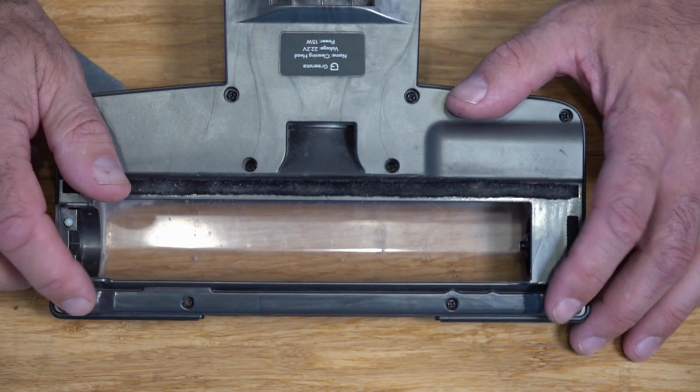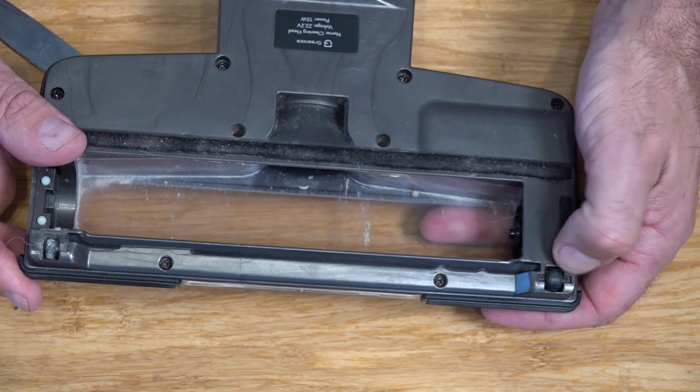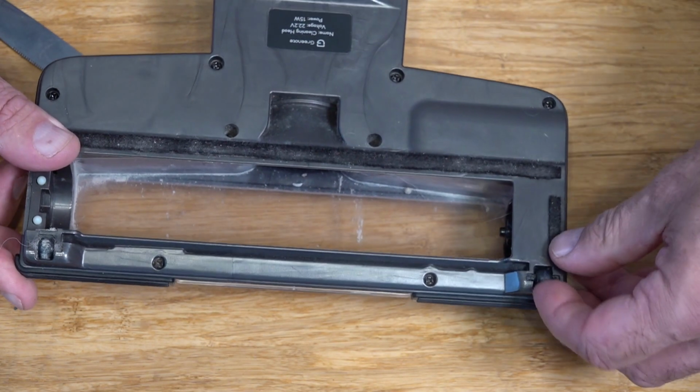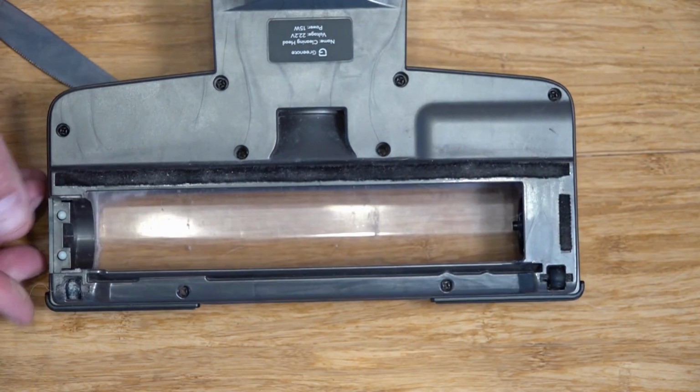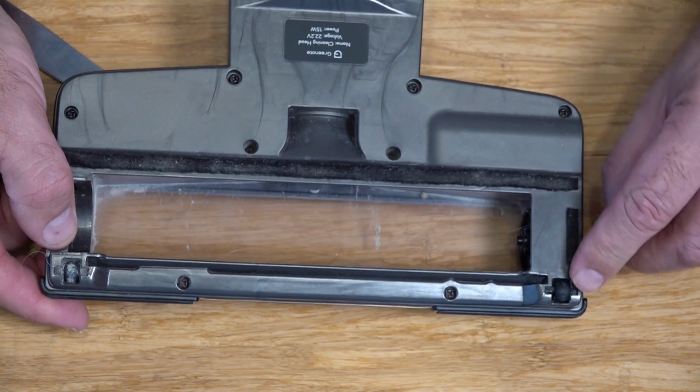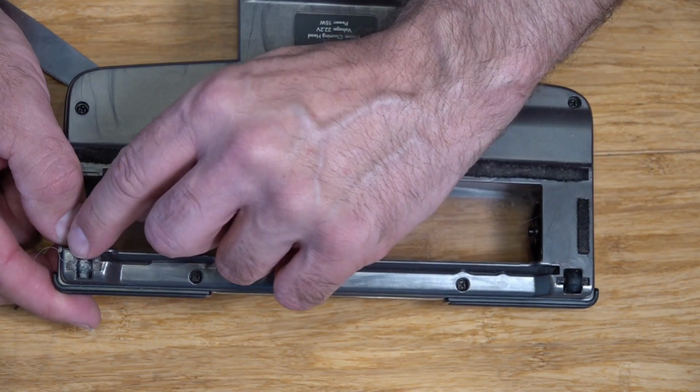Now the hardest part is these. I couldn't get this to pop out. I didn't want to force it out purely because of it breaking. It looks like it does pop out, but I wasn't brave enough. So all I did was I attacked this with a Stanley knife, and what you'll find is all the hairs will wrap around that corner there, you can see.